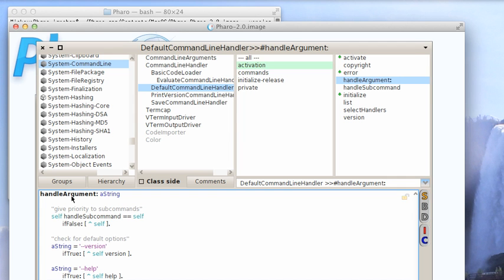So if you wanted to write a Seaside web app or an Aida web app, you could have the whole thing start up off the command line, load in code, check a repository for all the latest stuff, do whatever you want because it's all just Smalltalk here in your handle arguments method. So that's about it for today.